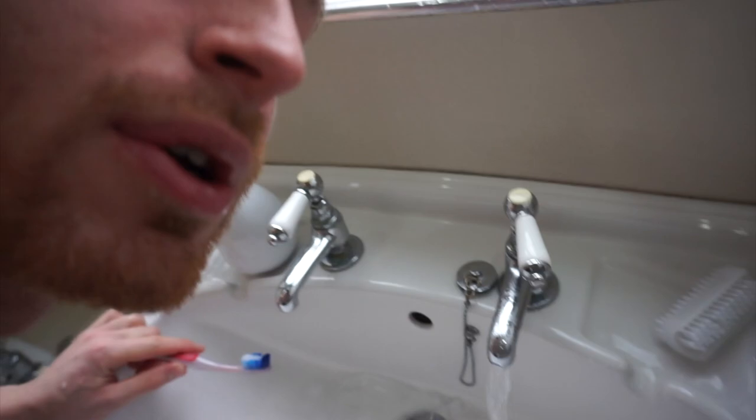So that's pretty much that. As you can see, I've got some residual toothpaste just on the mouth. What I'm going to do is use the tap to just run my mouth underneath that, like so. So as you can see, in the space of around 45 seconds, my teeth have been... they're just the same. But you should keep doing that every day, preferably twice a day if you have the time. And yeah, that's the first part of my day.